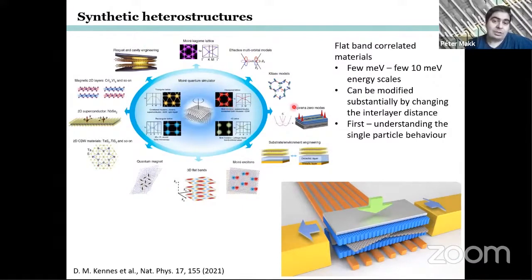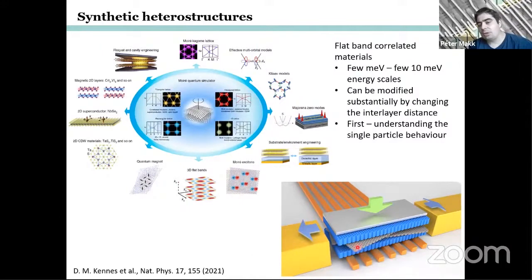And what is interesting for us also is that these energy scales which are involved are in the millielectron volt or 10 millielectron volt energy ranges, and the origin of this correlated state stems from layer interaction between two layers. So obviously, if you can modify the layer distance in such systems, that would be a really interesting tool to address these correlated states, to tune their strengths and so on. I will not go that far today, but in order to tune the correlated states, what we can do first is try to understand the single particle behavior of this system.